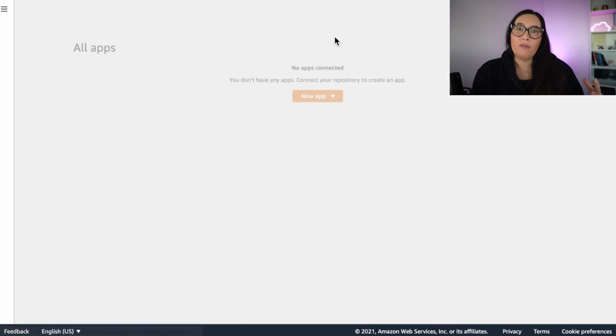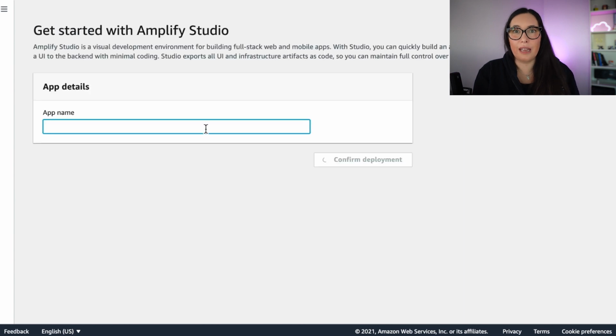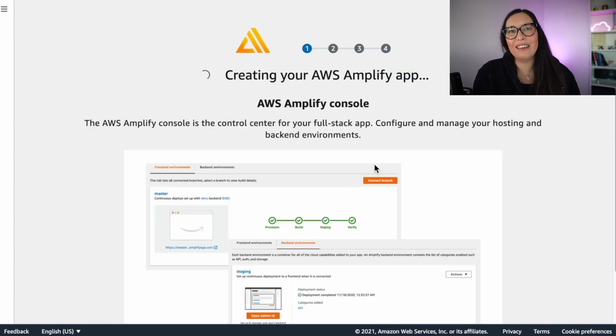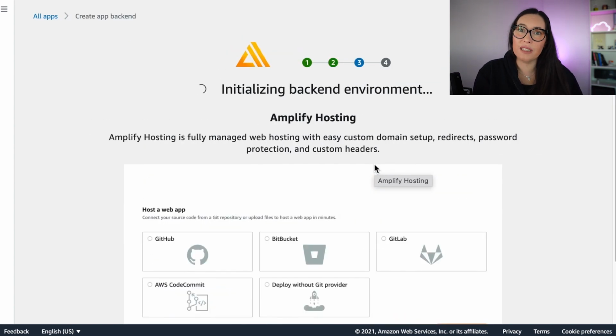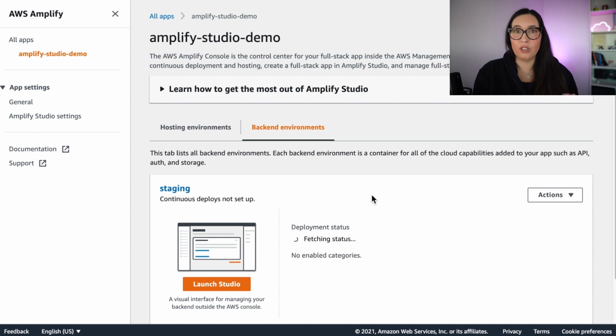Then in Amplify, we will go to our Amplify and create a new application. So we will build a new application. And this is something you can also do in other ways, but I will not show you how to do it in other ways. I will show you the easiest step, but you can work on this on any Amplify application. And then you give a name to the application as always, and you launch the studio. So before this was the admin UI, now it's the studio. So go to your backend environment and launch the studio.